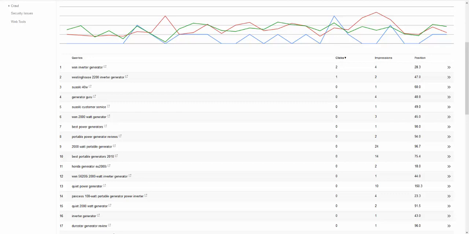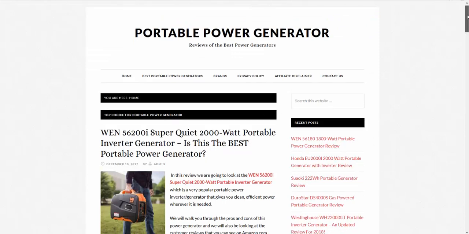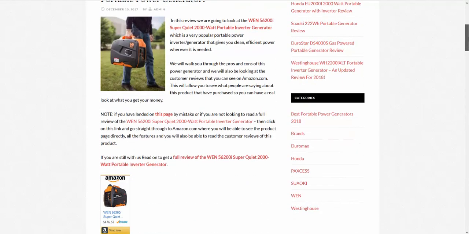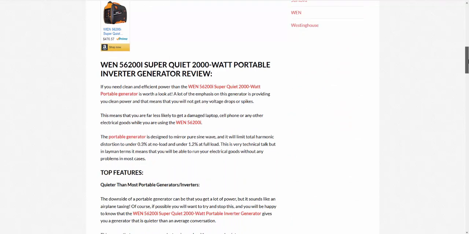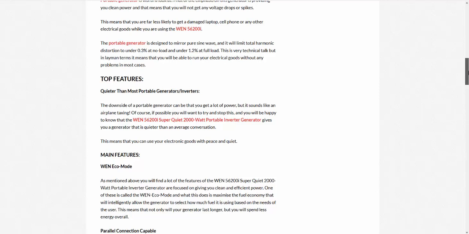Okay, if we look at the portable power generator site, and I'm going to show you again proof today of this working. If we look at the portable power generator, this all has to be written out and it's a pain in the arse. There's no way around that. Okay, content generation is a pain, but if you opt to do it the right way, you will build a business. And I'll tell you why, as we looked at in the foundation, because you are streets ahead of most people.